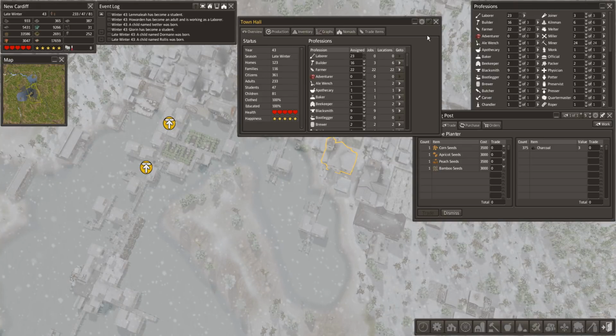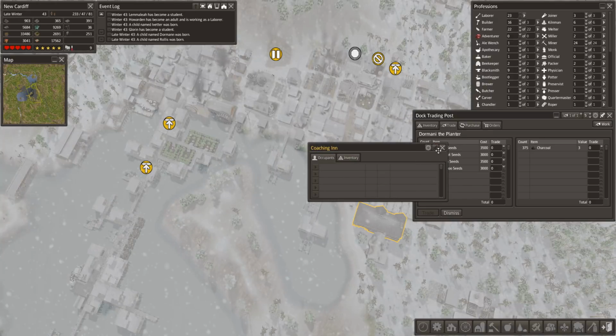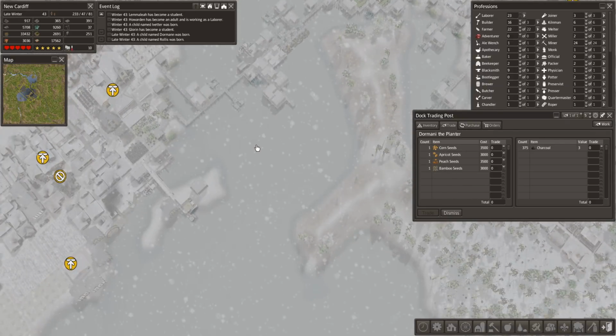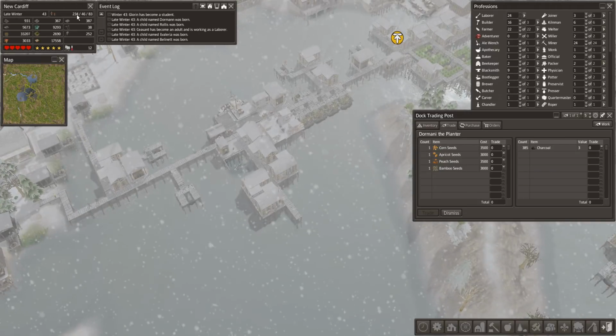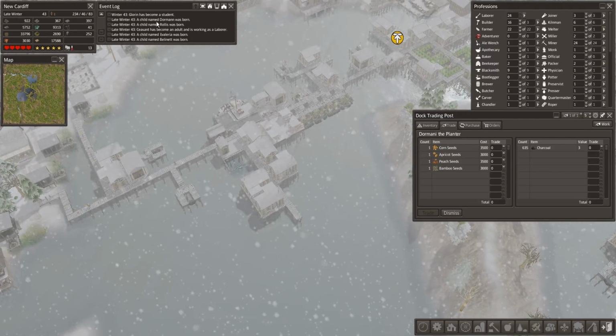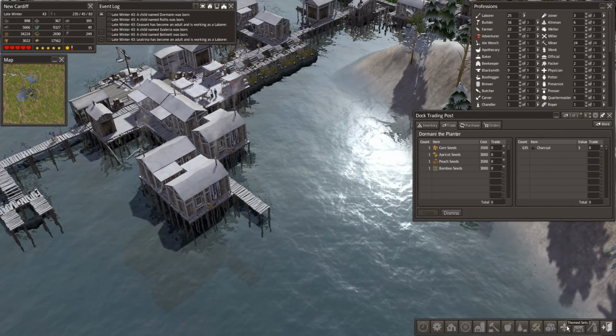I overdid it, apparently. Well, that's going to break up a few houses, isn't it? Well, for now, we'll leave it, but as people continue getting of age, we need to keep expanding. We're up to 234 population. More children are being born. That's a whole new generation of laborers coming my way.